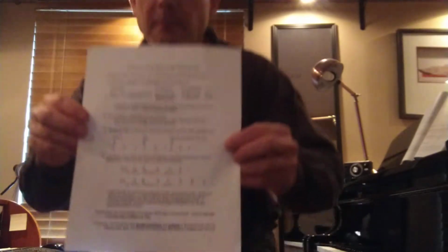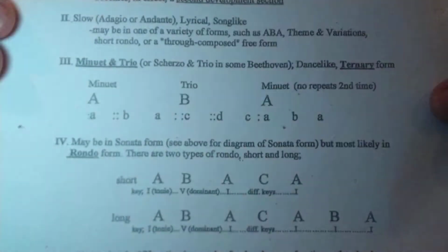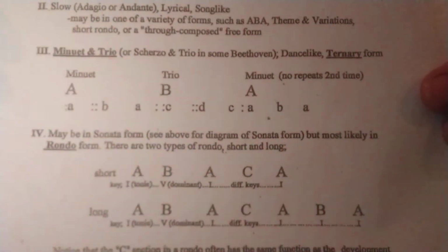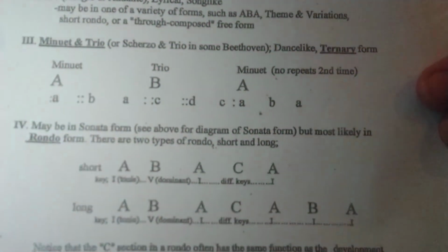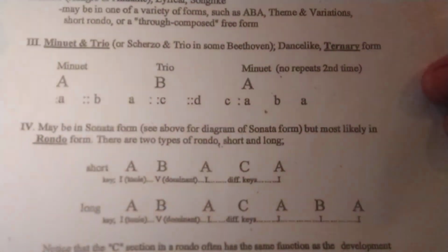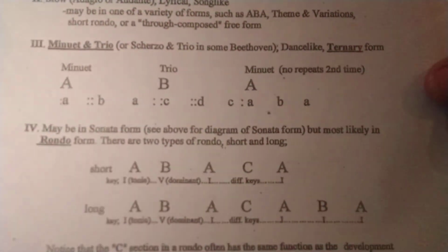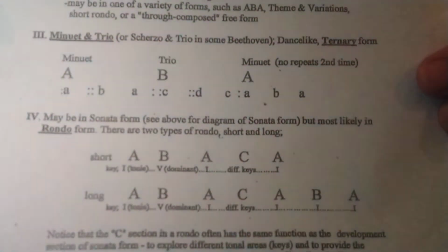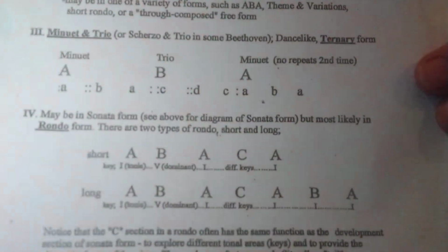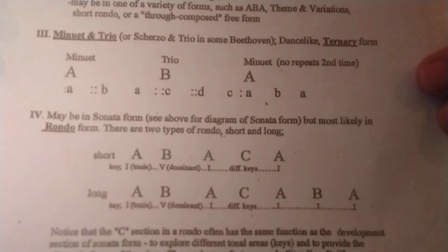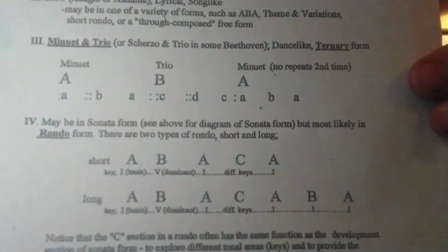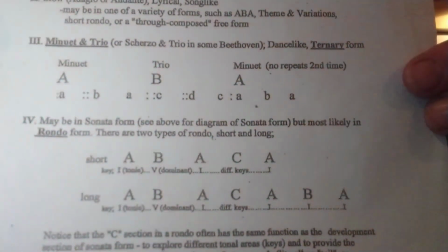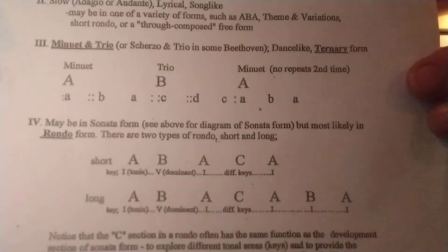On the handout, and I'm just going to stick it up to the camera for a second, under Roman numeral three you can see, first of all, the title of the third movement is usually Minuet and Trio. The minuet was the most popular dance of the 18th century. And remember, this is the dance-like movement of the symphony, so it makes sense that it would be modeled on what was then the most popular dance. The trio section is simply the middle section of the third movement. So the form of it is, we hear this minuet, we hear a contrasting section called the trio, and then we hear a repeat of the minuet, and that gives us ABA form, also known as ternary form.